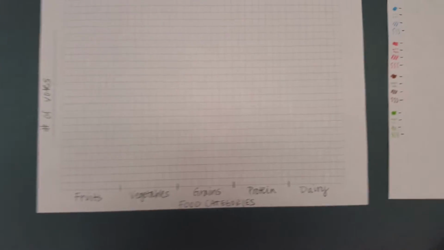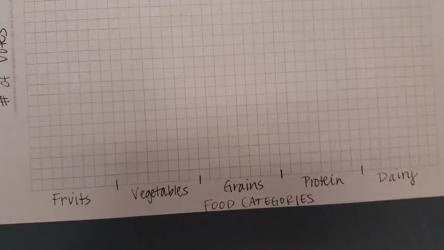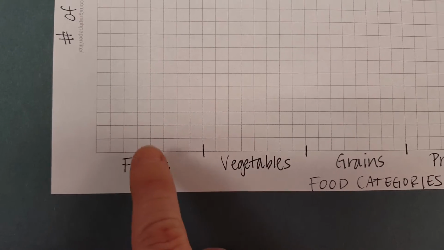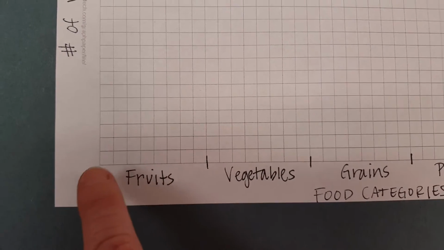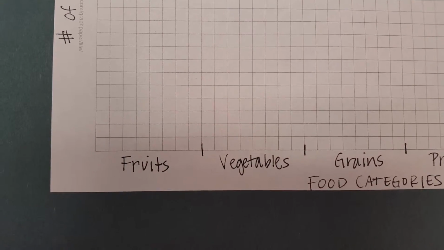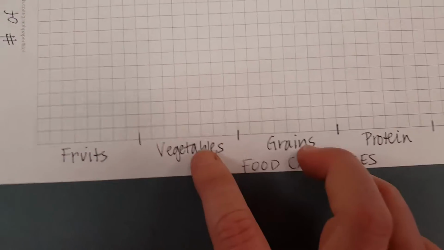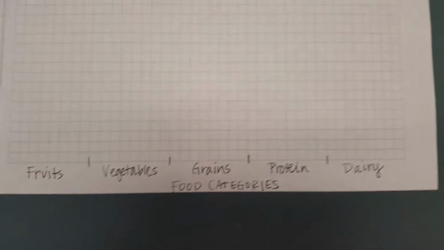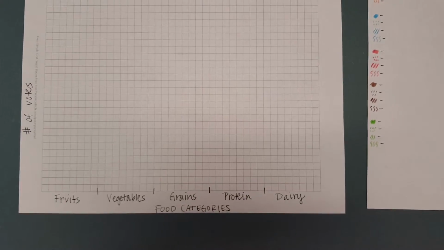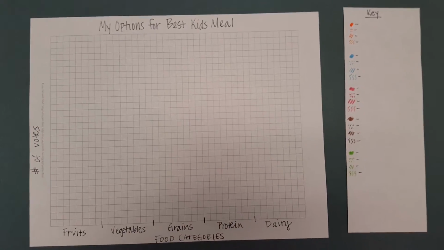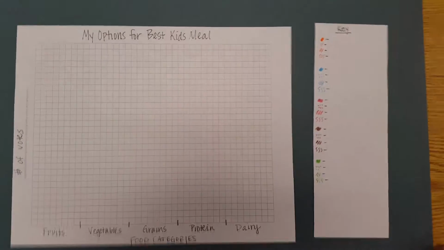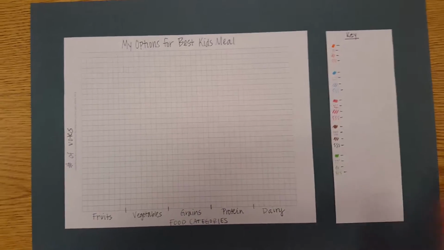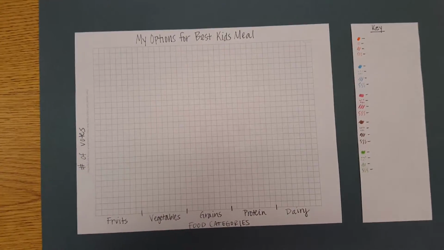One other thing to note as you are organizing your graph, we have 4 different fruit options, and if you notice, there are 8 boxes for fruit. That means each bar will be 2 boxes wide. For vegetables, there are also 8 boxes, so each bar will be 2 boxes wide. And I believe if you follow these directions, when you are done, you will have a nice looking quadruple bar graph. And next week, we will make it look very nice and professional with a background color.